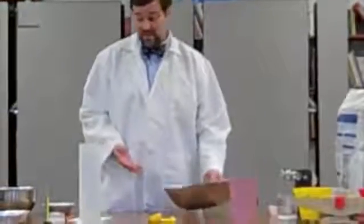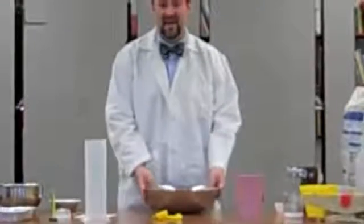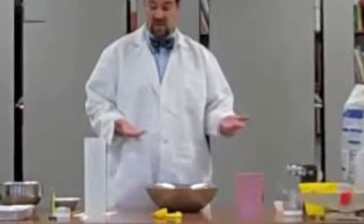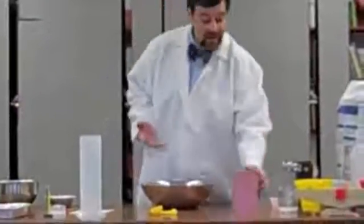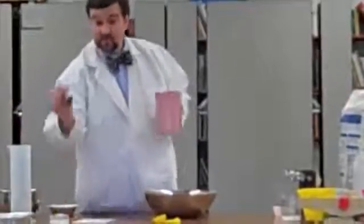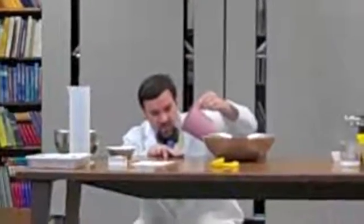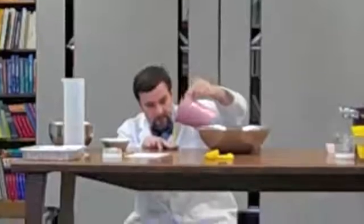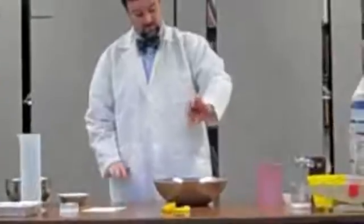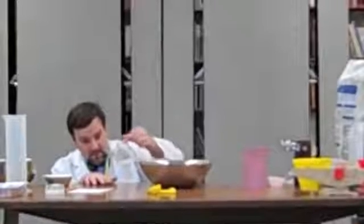So, I've started the recipe. I already have the eggs and the cocoa in my bowl, but now I have to add the milk and the water. But it just says 1. So, I'm going to use a milliliter. I have my water here, and my graduated cylinder is too big, so I need a smaller one. This is a little tiny graduated cylinder, and I'm going to put in 1 ml of water. And I have my milk. 1 milliliter of milk.